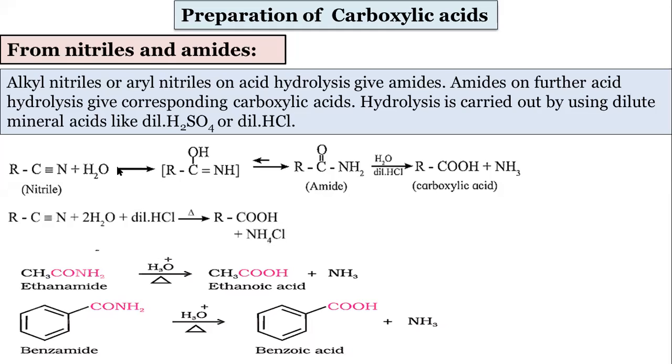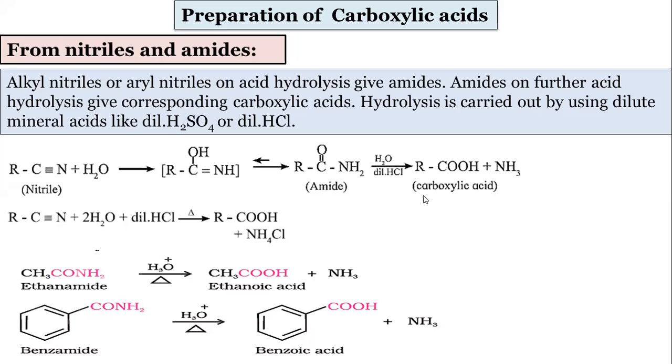This addition of H2O is according to Markovnikov's rule. Remember here, this hydrogen is added to the nitrogen and OH is attached to the carbon atom, which contains less number of hydrogens. We get this intermediate first. After tautomerization, this hydrogen is shifted and amides are formed. Amides again can give these intermediates, so that's why the reversible arrow is shown. So amides are stable, the intermediates are unstable. They can give this intermediate back. So amides on hydrolysis give the carboxylic acids.